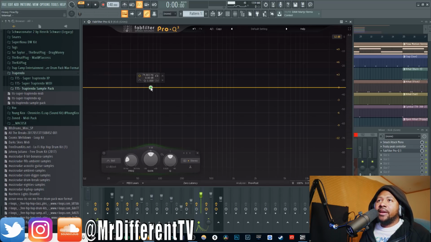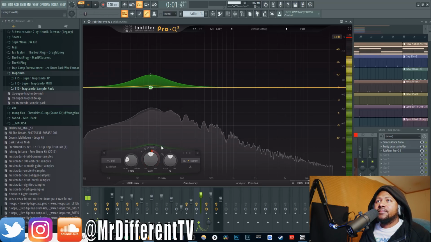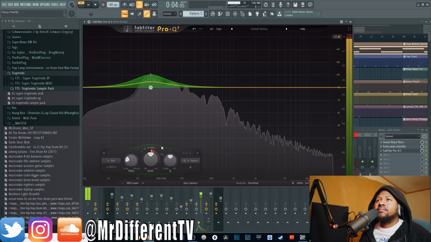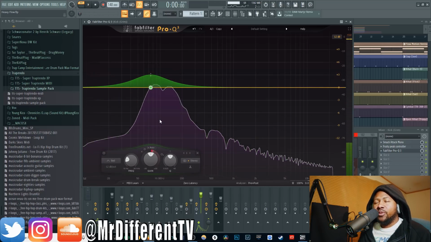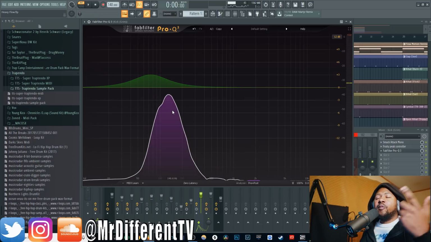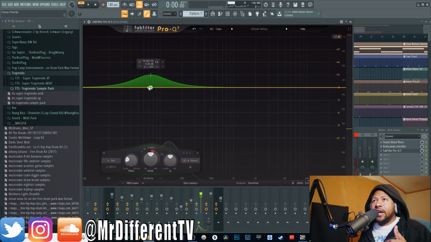All I gotta do is click a band, and then if I turn this ring around here, as you can see, if I turn the ring up a little bit, now it's going to be in dynamic EQ mode. So every time the band hits, it gives a little more thump, a little more push. If I cut a little bit from the 808 and then boost a little bit in the kick drum, it makes that kick drum stand out a little more.